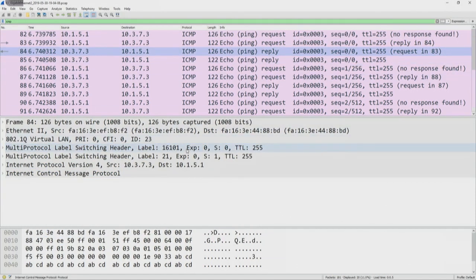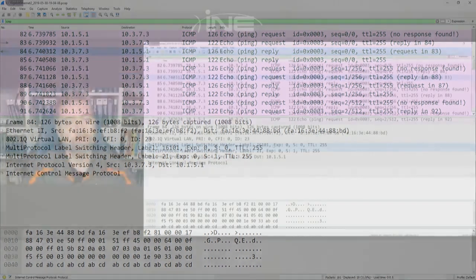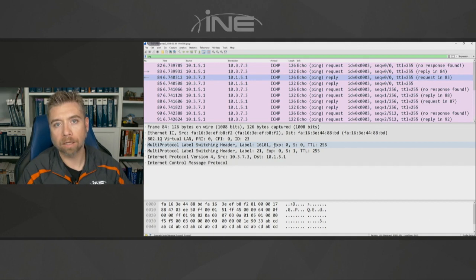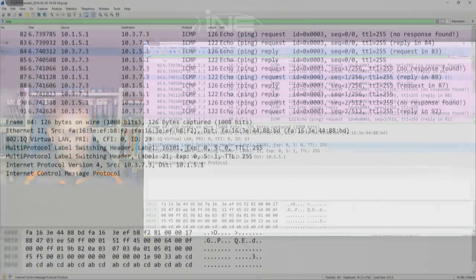Now, if there were more than 2 hops in the middle, we would see that 16101 would be preserved and 21 would be preserved. Because in this case, both the node SID, which is coming from the segment routing global block, is globally significant, as well as the VPNv4 label. That's always globally significant to the BGP network.